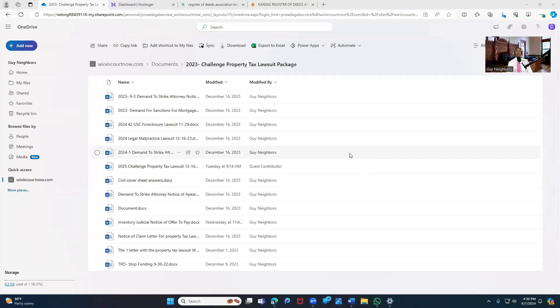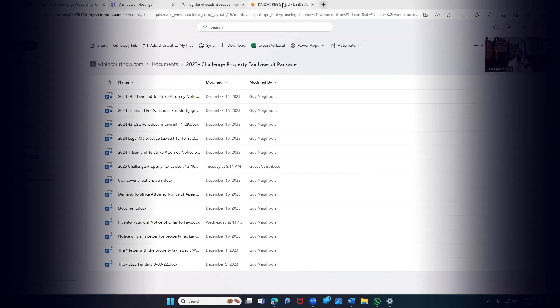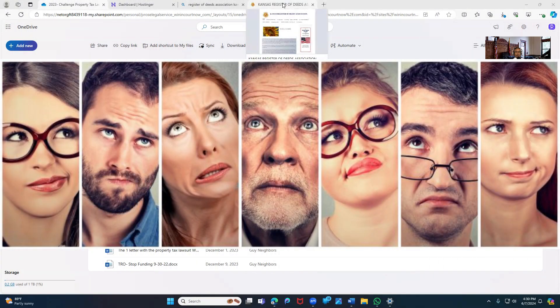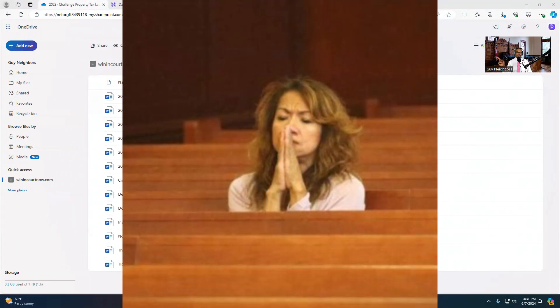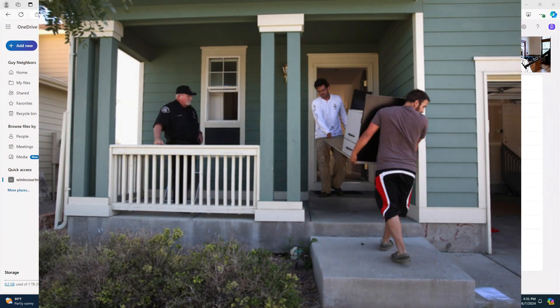Before we get started on all of this, I want to touch on some things that probably everybody's thinking about. Who do you sue first, and how do you do all of that if you're in a property tax situation? Basically, the way this plays out is you generally have two game plans. Game plan one is when they've already attacked your property and they're about to push you off the cliff or do the eviction.